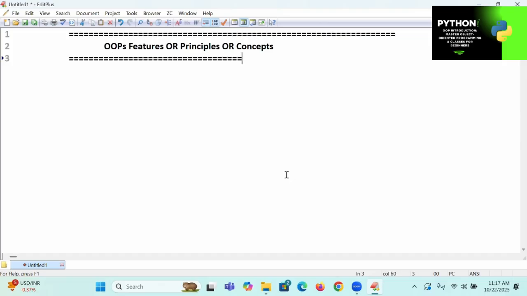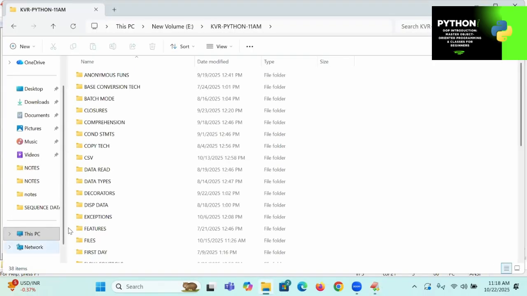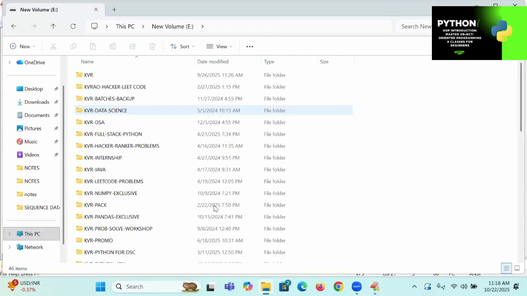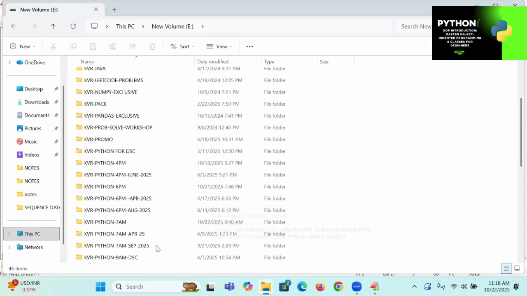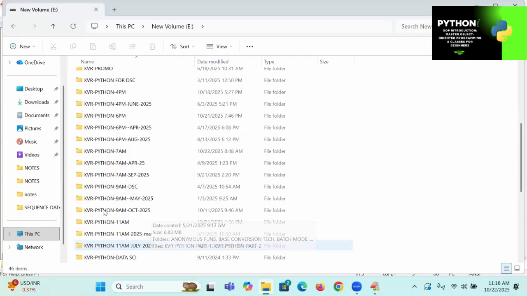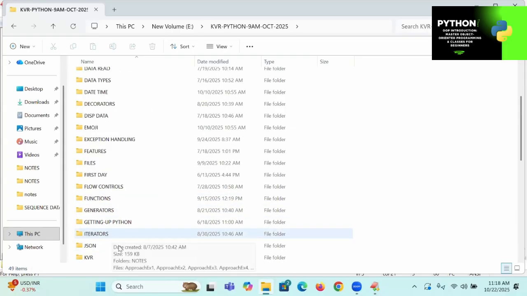So let us start understanding what the index of this will be. A very big index, students. So let me show you that big index now. What I'm going to discuss here are the OOPS features and concepts.